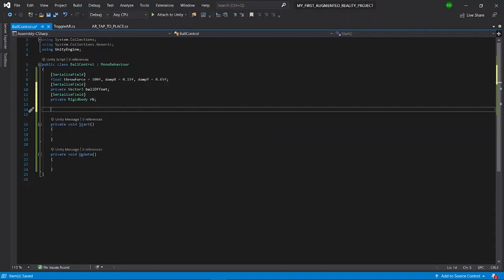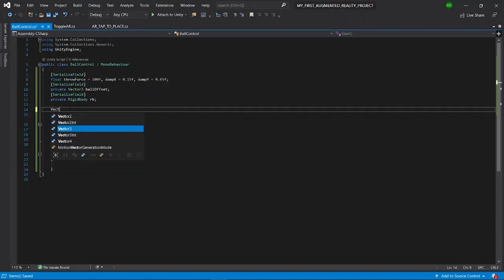I promise you, when we finish this script you will be clear as to why we need each of these variables. I will explain the need of each of the variables. We kept them serializable because we want them to be modified from the inspector panel itself, and we don't want to come to the script to modify them all the time.